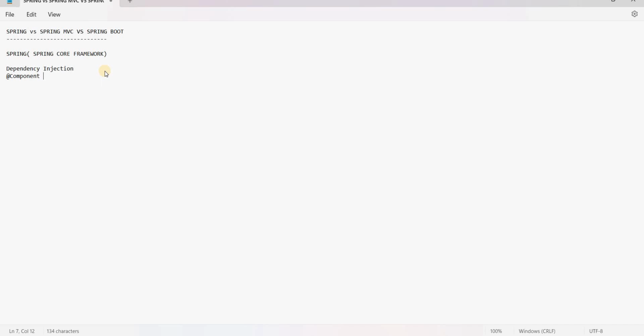Once we define the dependencies, we need to identify them by using @ComponentScan. You use @ComponentScan on a specific package to identify all the components defined in there.